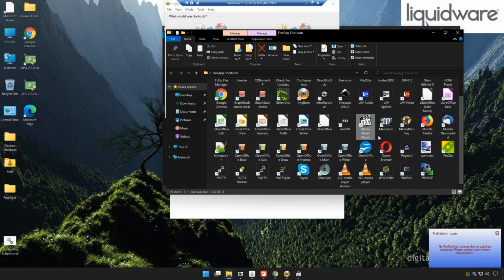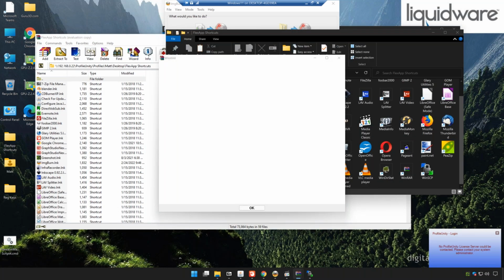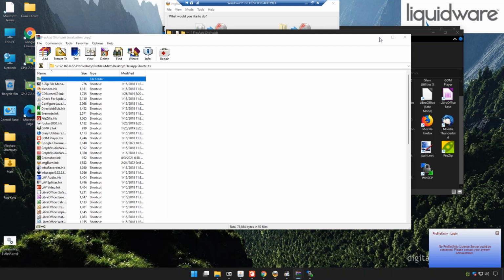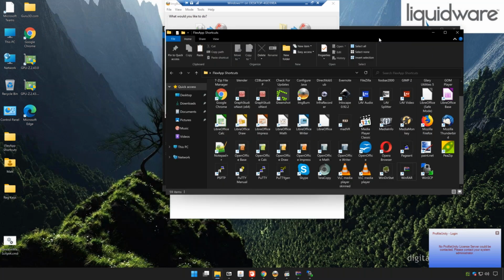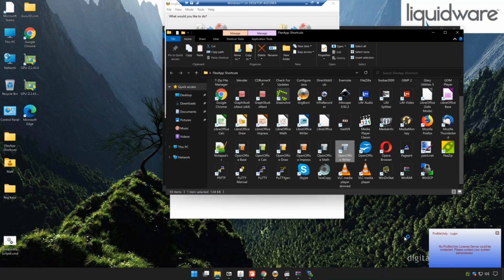Now, we've gone through some fun applications. We've run some fun stuff in terms of the profile, but what if we have some real challenges that we are faced with? What if we have applications that simply can't exist on the same operating system? And a real good example of that is if I have LibreOffice and OpenOffice fighting for two different versions of the same DLL. Well, we don't care.